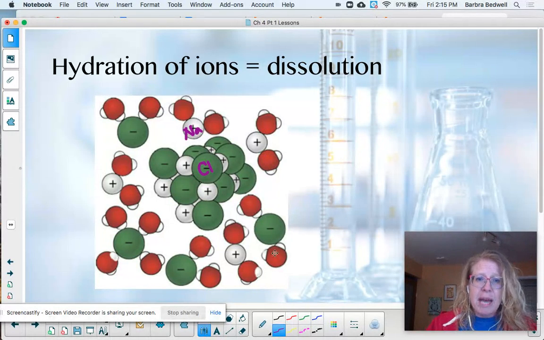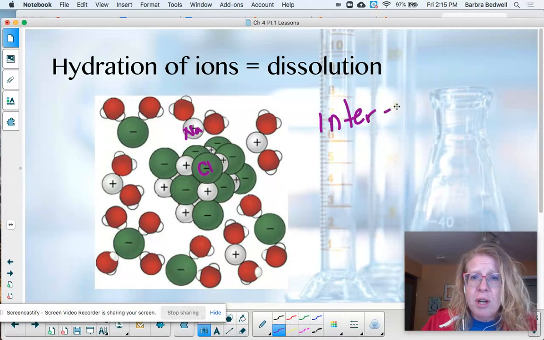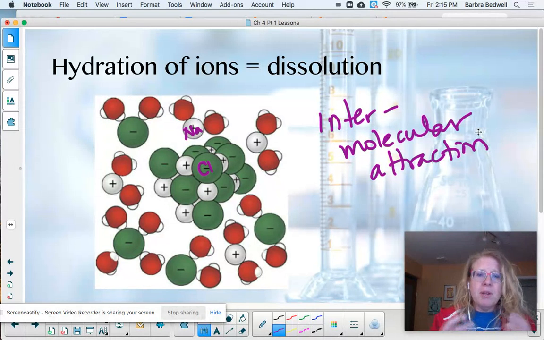And then if you take a look at what's happening here to our chloride ion, the positive hydrogen side is coming in contact. They sort of touch it. They gently can come into contact with it. And when they do, they form a new sort of temporary bond. There's an intermolecular attraction. I'm actually going to write that: intermolecular attraction. There you go.